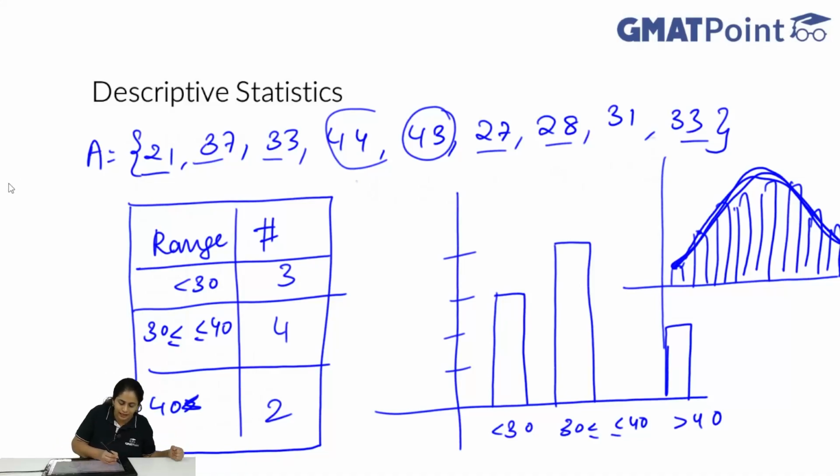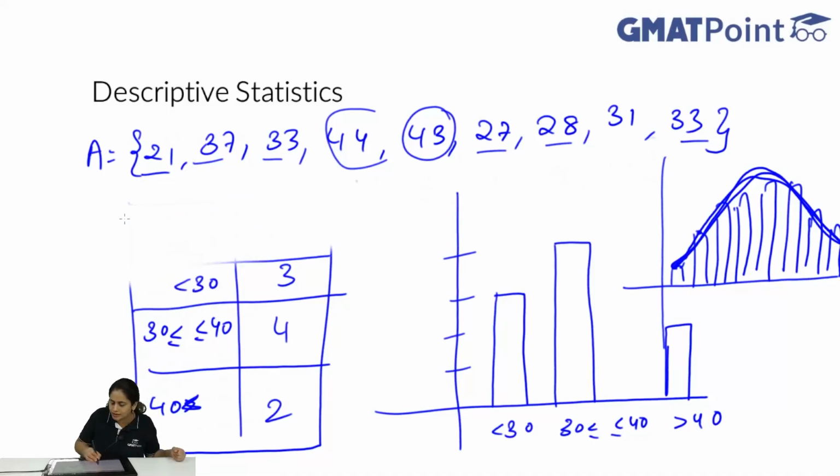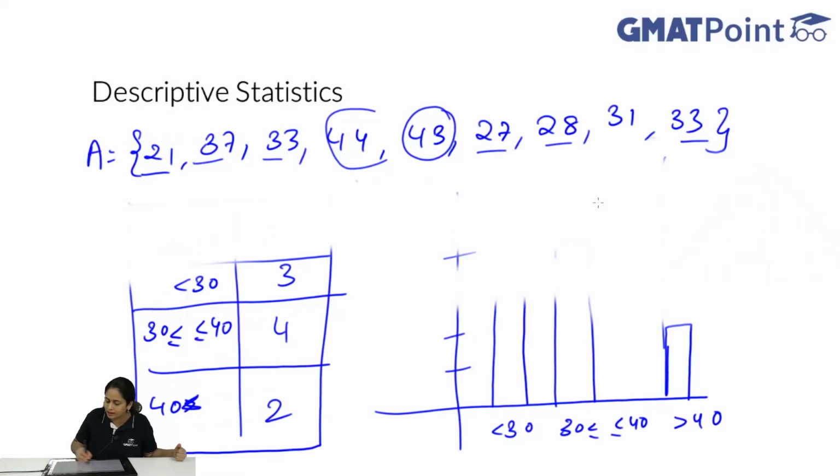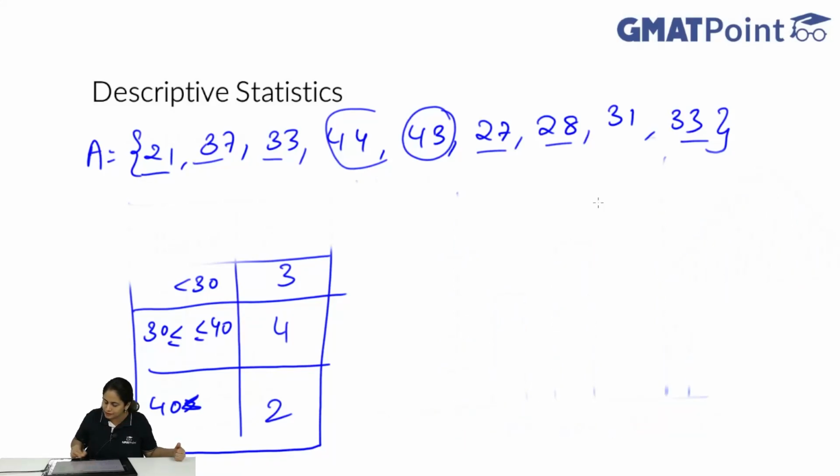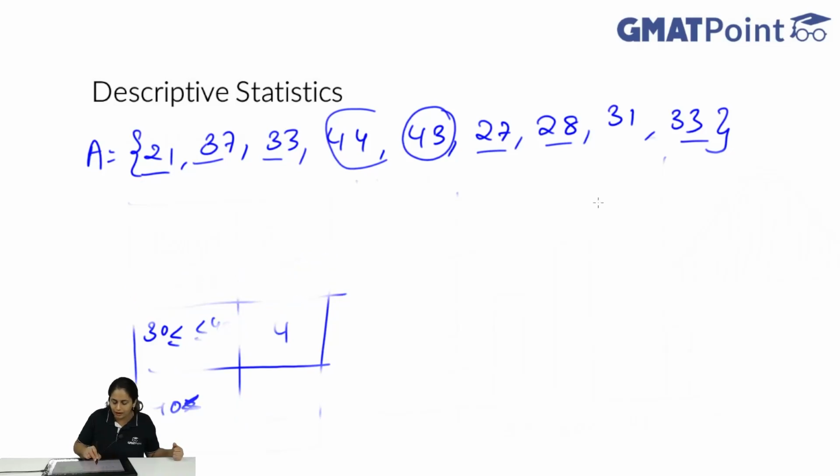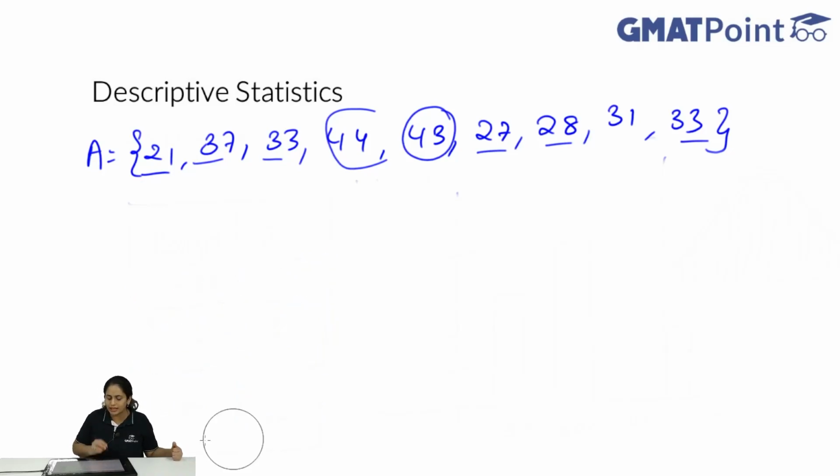So first, let us take a look at the same descriptive statistics for this small set of data, and the same idea can then be applied to larger sets of data. So let us first take a look at what is range. So what is range in a given set?